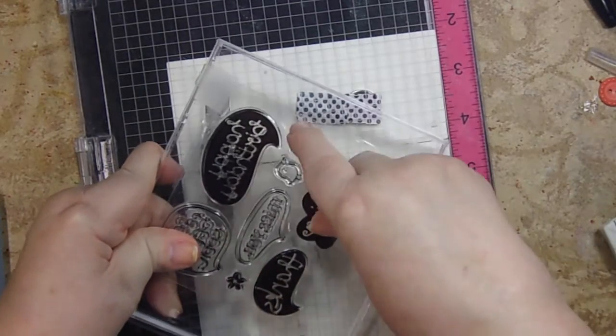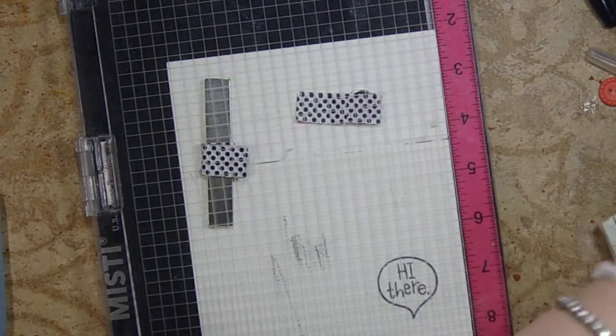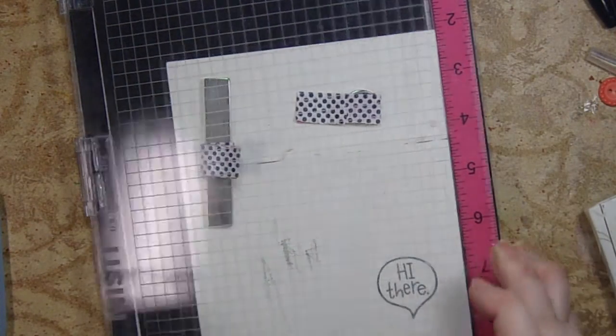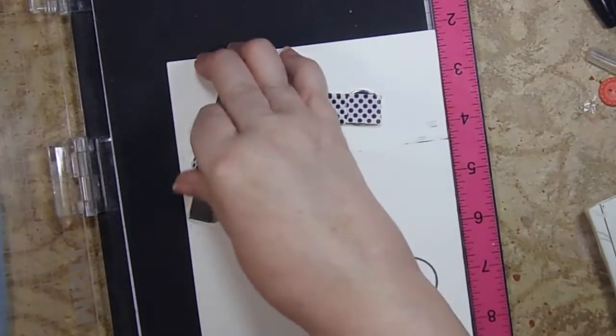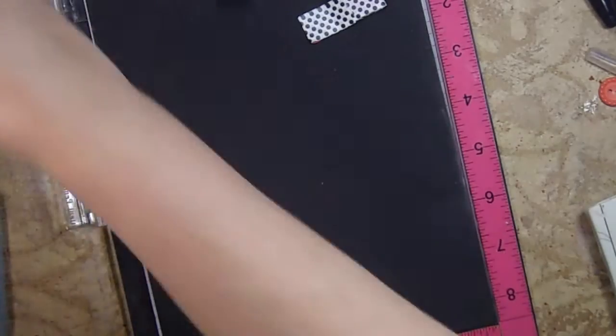These fun little birds. I thought it would be fun to just put that in the inside, just with a little bit more interest, using the same gray ink pad I used before. And here's my card.